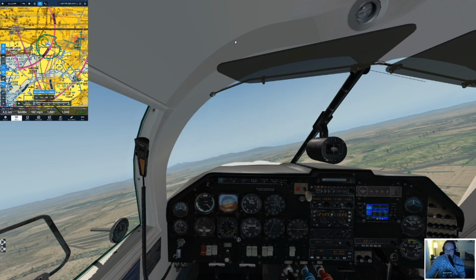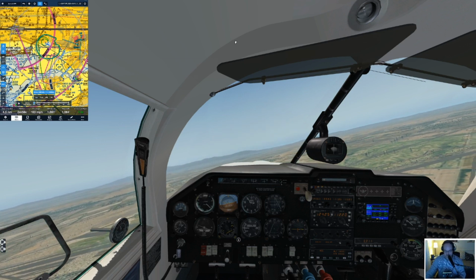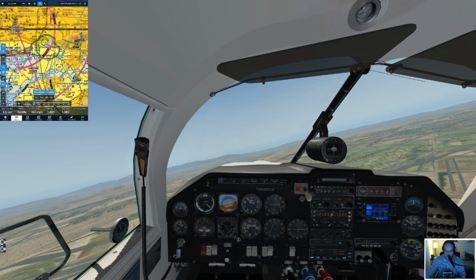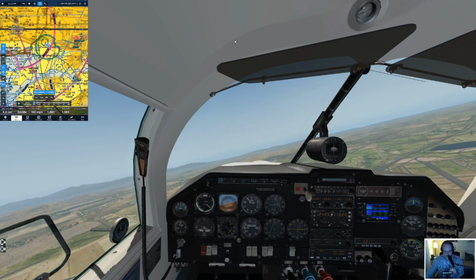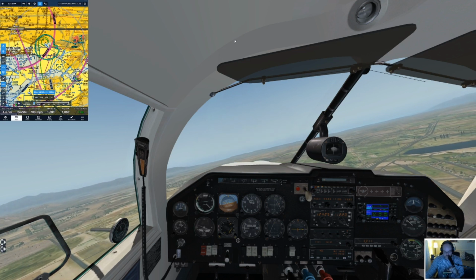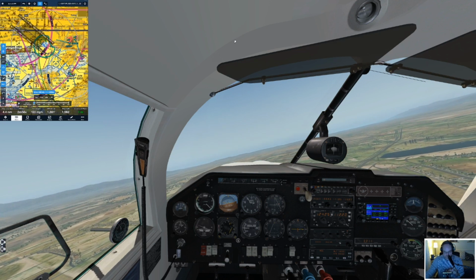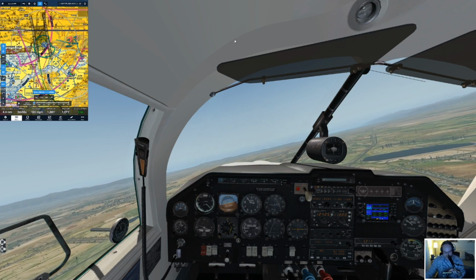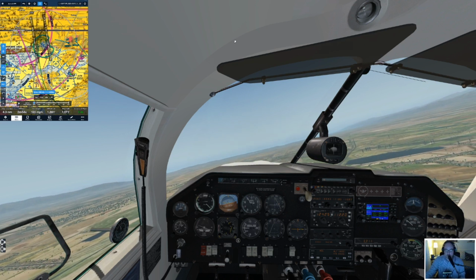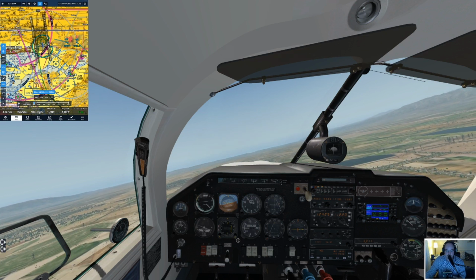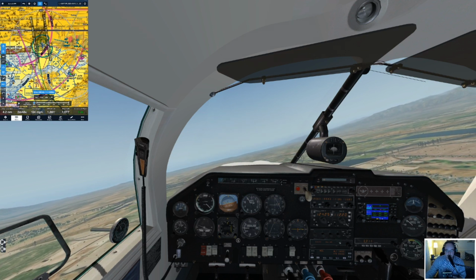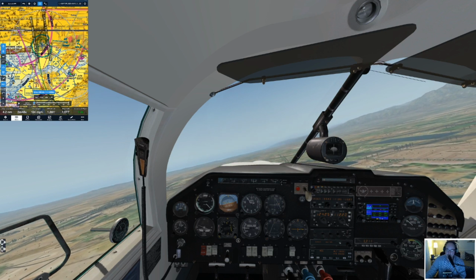Ground, Skyhawk 3 Mike Zulu is ready to taxi with Tango, west ramp. Number 232, I'm sorry, did you want flight following? Affirmative. Flight following to Santa Barbara. Alright, so we need to roll out here on a planned cruising altitude. 6,500. 340 heading.